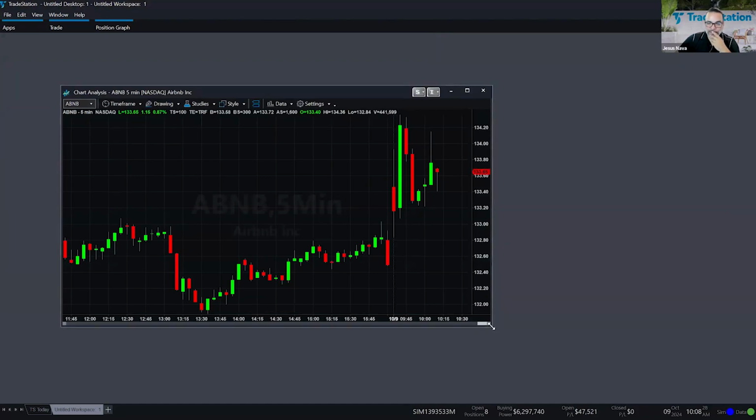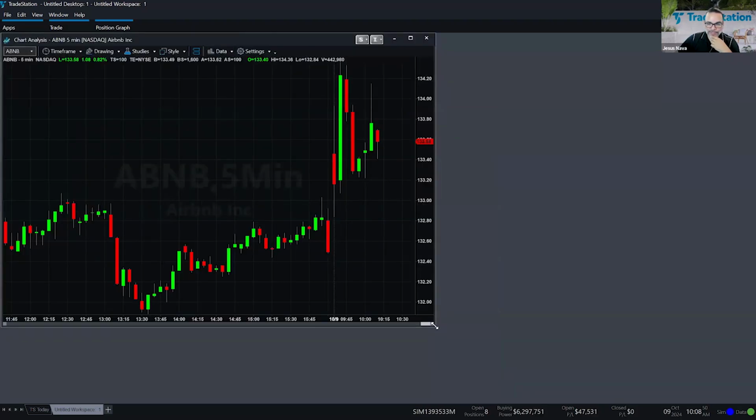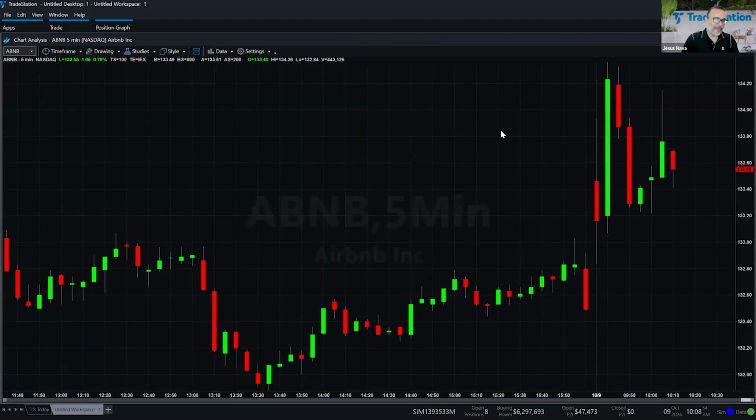You can position your cursor on one of the corners and resize it to any shape or form inside of the workspace. Very customizable. That's one of the highlights of the TradeStation Desktop: you can customize your platform to be the trading platform that you want it to be. Again, you can open as many chart windows as you need. Let me go ahead and resize this and talk about a few things you can do in charting.